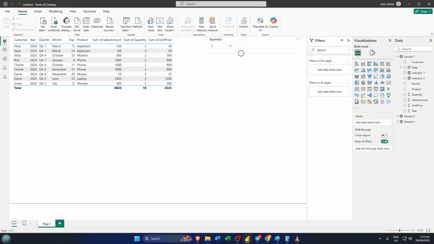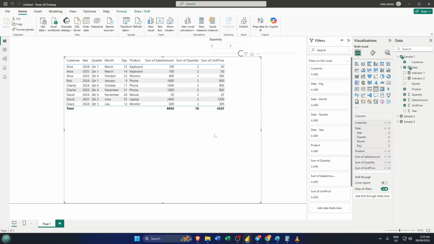If you've ever found yourself swimming through a long list of fields in Power BI and wishing you could just tidy everything up, you're in the right place. Today I'm going to walk you step by step through how to create folders in Power BI Desktop. By the end of this tutorial, you'll know exactly how to organize your data models, make your workspace cleaner, and save yourself tons of scrolling and searching later on. Let's get you working more efficiently.